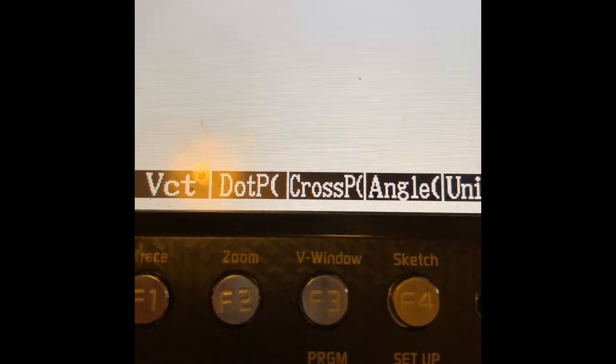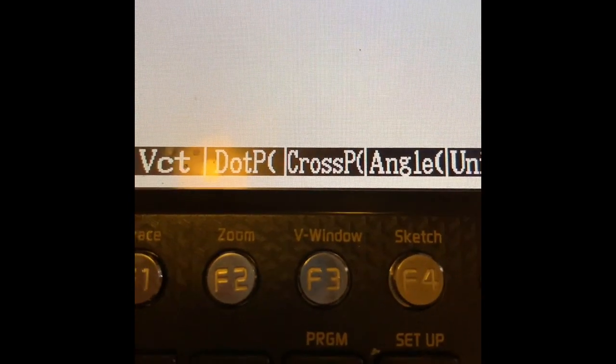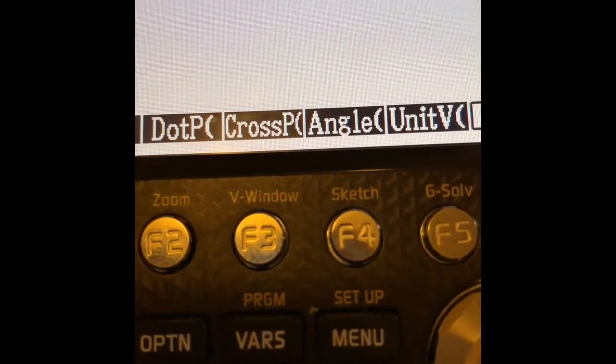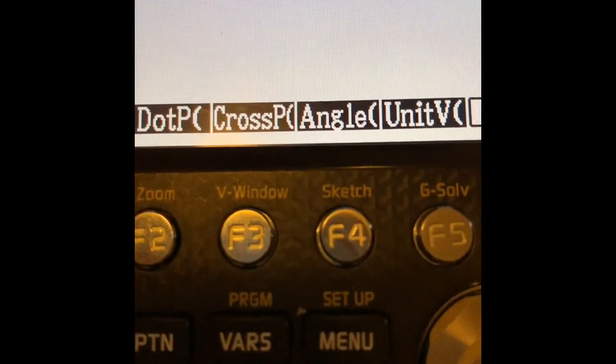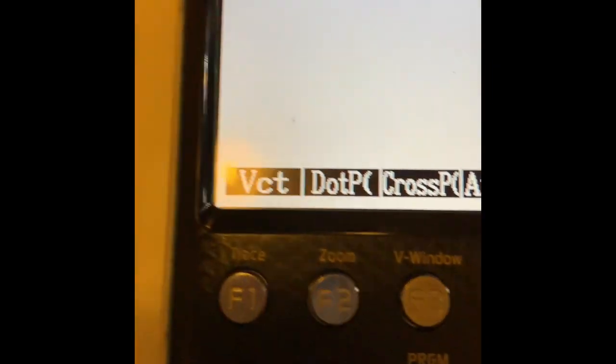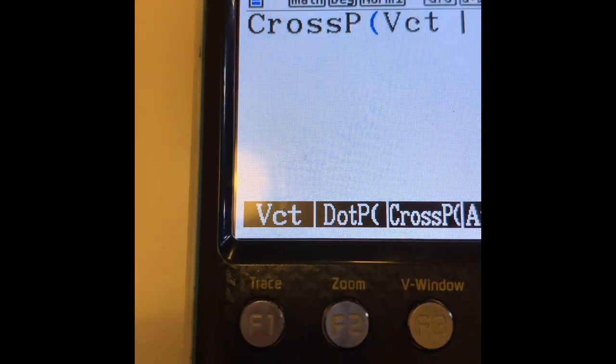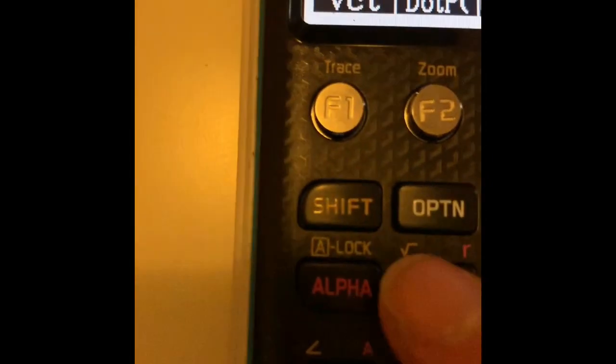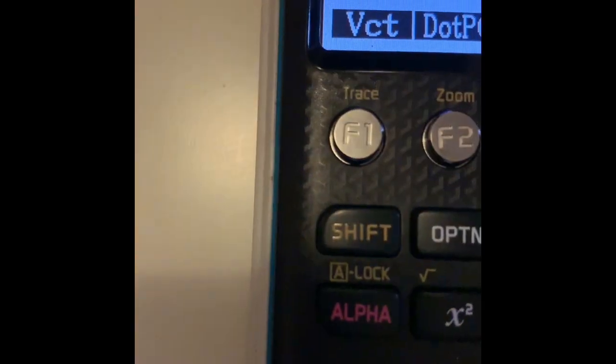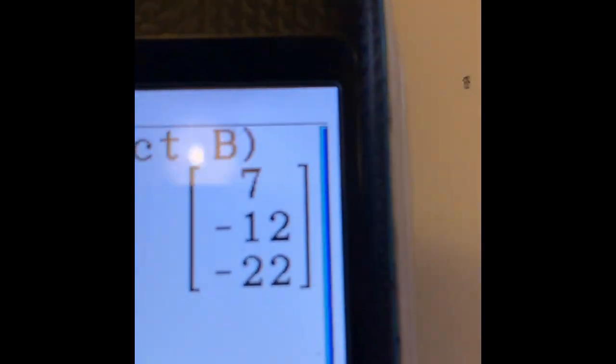So I've got your dot product, I've got your vector product, sorry, I've got your cross product, your dot product, your vectors, obviously you've got angles, unit vectors. This is really new to us because obviously these calculators are new. So all I'm going to do is select cross product, and I want vector, so I use the vector button. To get A, I go with the alpha, and the A is there, comma, and then the alpha and the B is on that log button. Forgot the vector, right? Vector, alpha B, close bracket, and it's given me my answer.